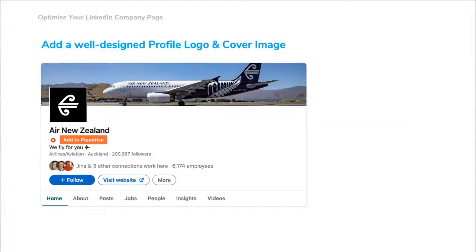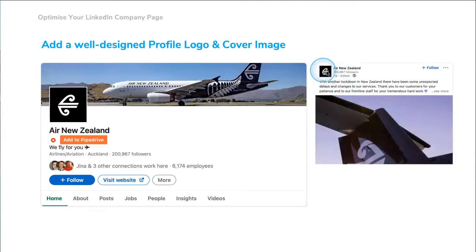It starts with a well-designed profile and cover image for your company profile. So if you're in control of the company look and feel, then get on and improve that look. If it's not, get on to the person that is responsible for it and get them to update that look and feel. Perhaps Air New Zealand's not in the best state to show as an example this morning, but I put up their profile and note that they have an interesting cover image. They certainly have a nice, simple, they've used their logo in a nice, simple manner. I see a lot of people using their detailed logo in this instance. It's better to use an icon so that when you're showing a post or whatever, that is actually still readable.